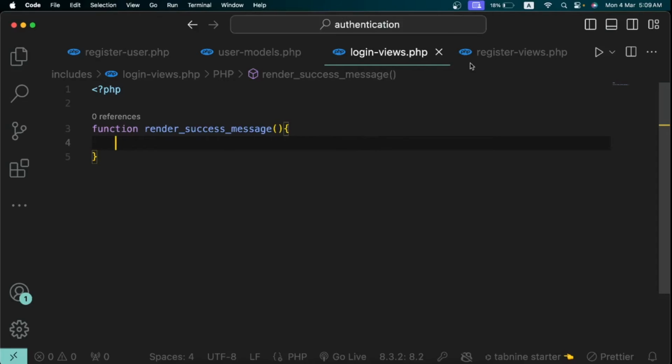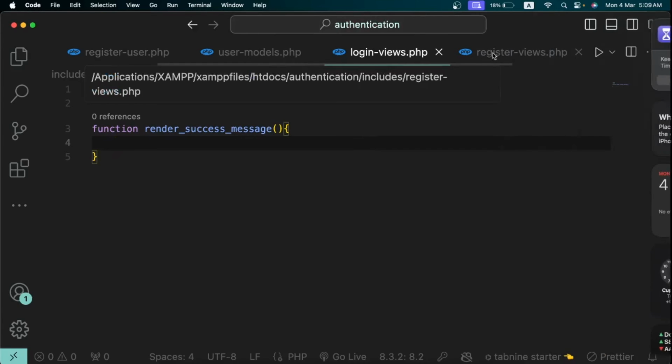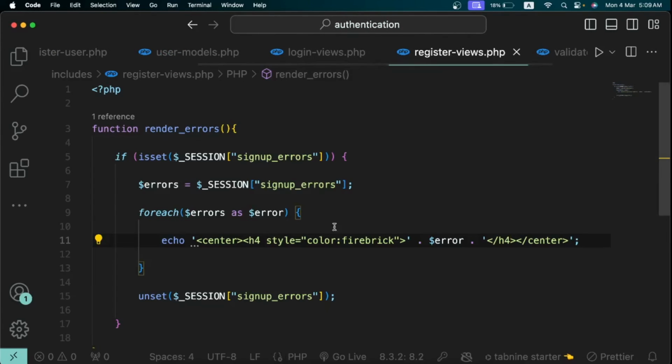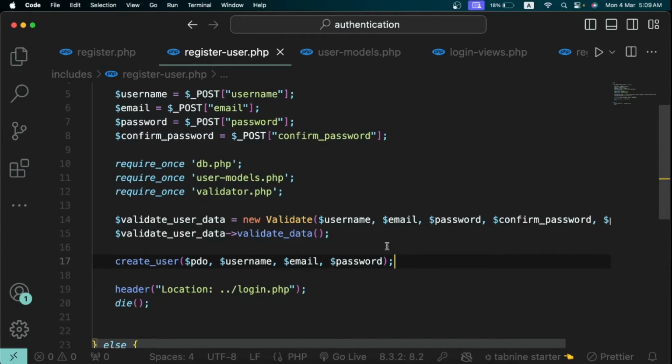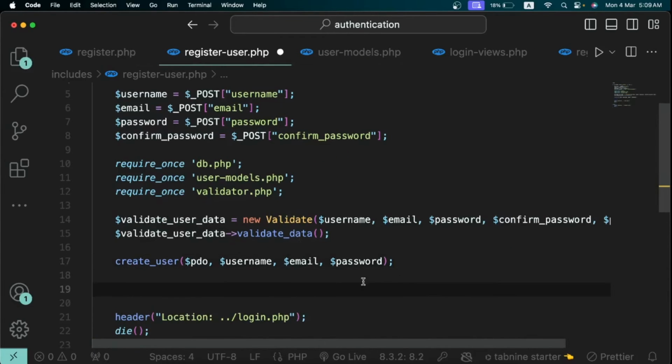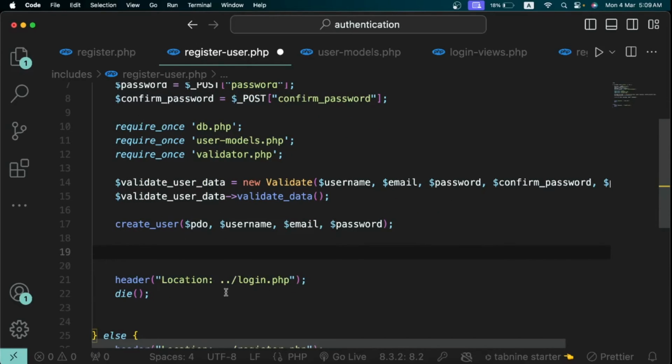So what we are simply going to do is, just like we did with the sign up, I'm going to come here to the register user.php. And after creating the user, before redirecting the user to the login page, we want to create a new session variable.